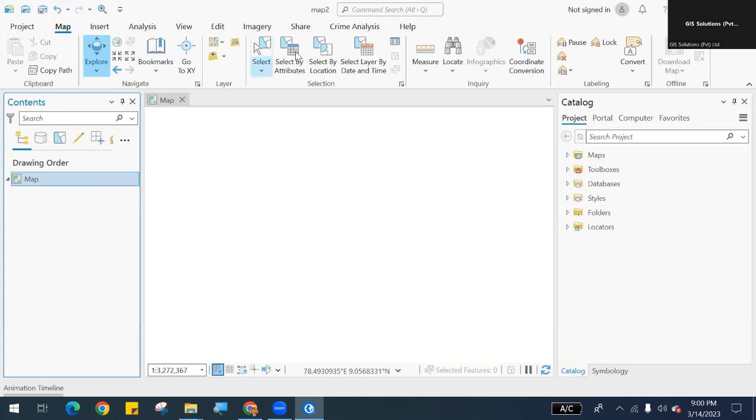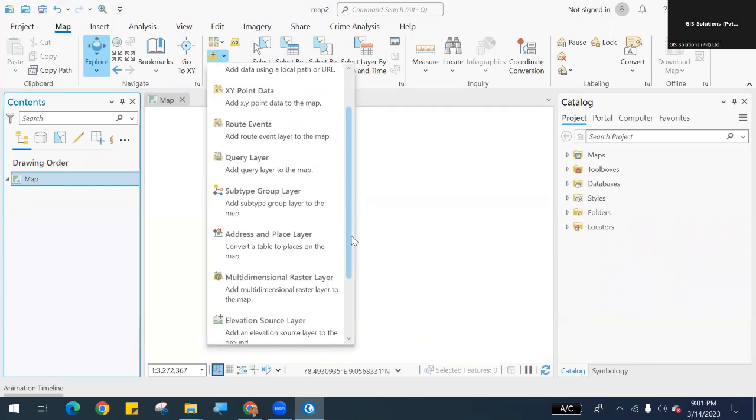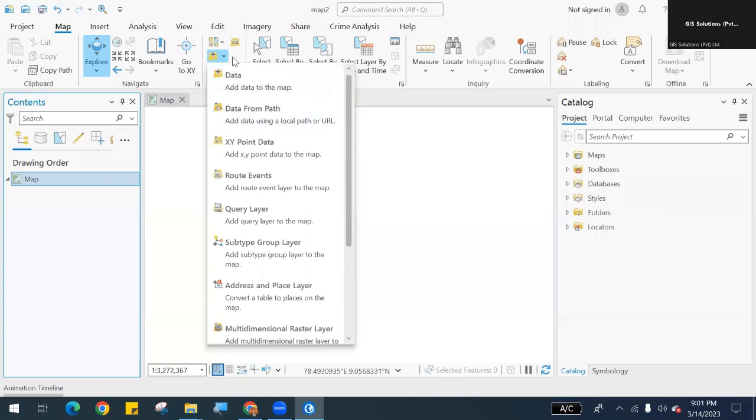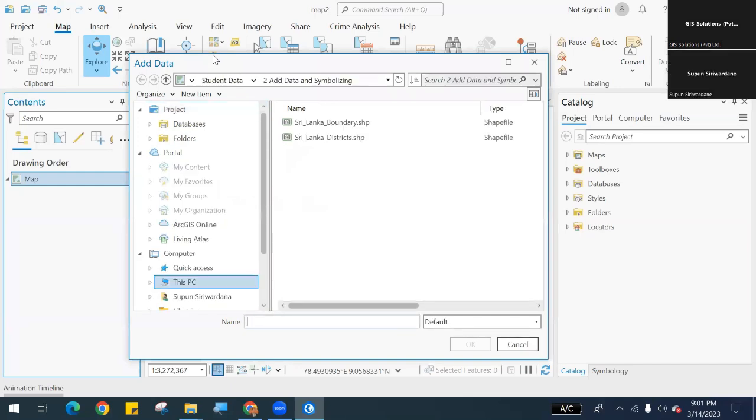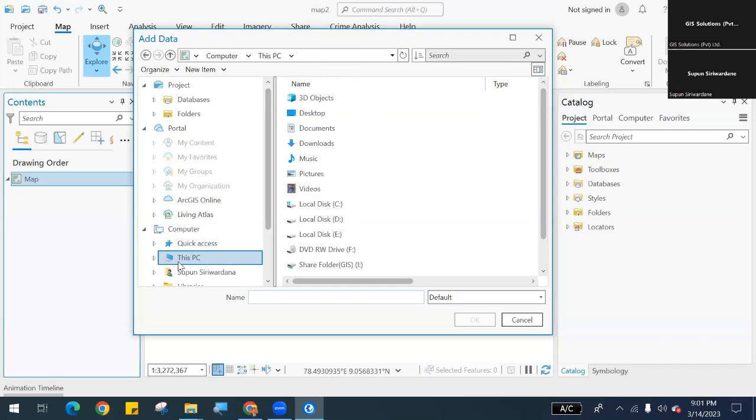So let's try to add your own data from the local computer. Let's see how we can add them. Let's click on the add data button. This is not just a single button now. There are multiple functionalities inbuilt to that data button. There are many other features, but we can just click on the button and it will open your browsing window. Let's go, I will go back to my PC.